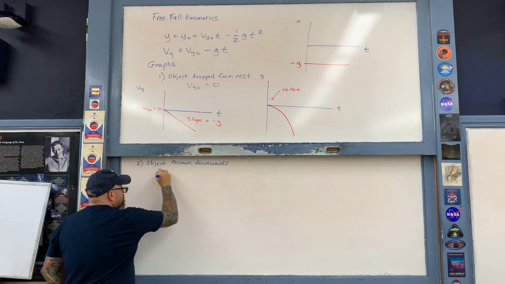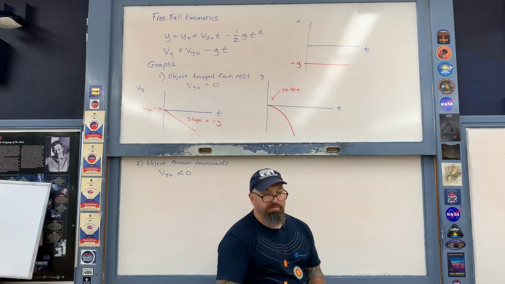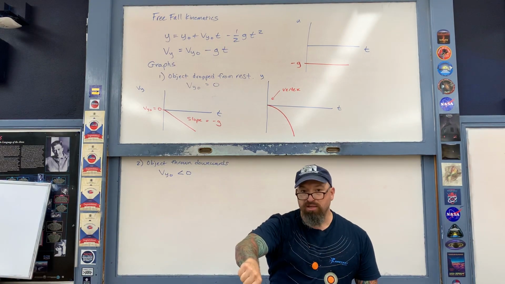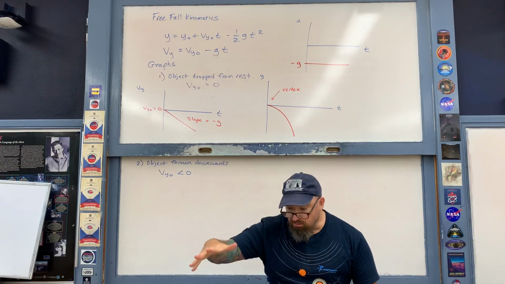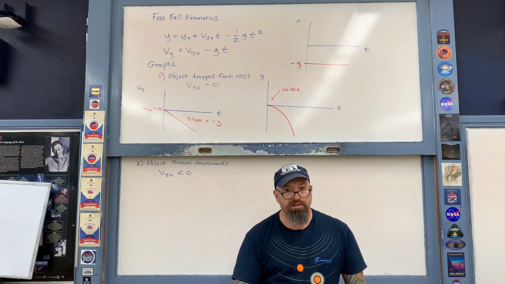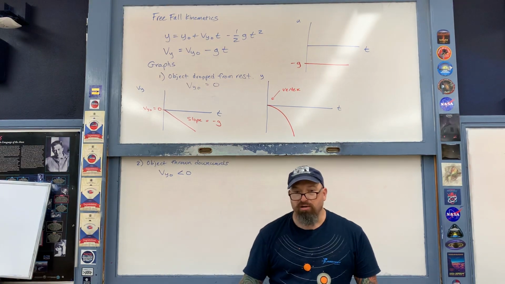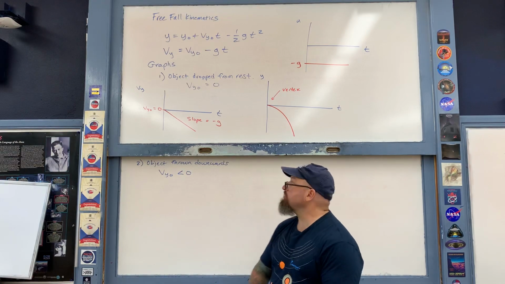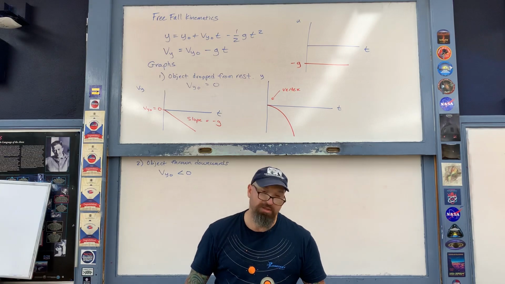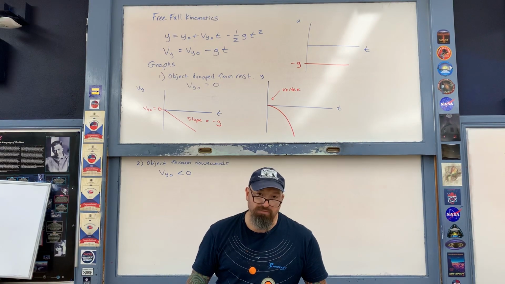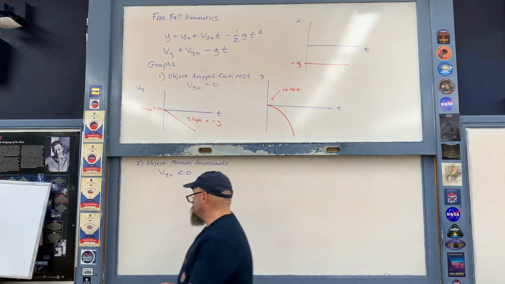Okay, now for an object that is thrown downwards, the initial velocity is a negative number. Remember that we tend to think of the downwards direction as negative and the upwards direction as positive. So if I take an object and I throw it downwards like so, I give it an initial velocity in the negative direction. The only thing that changes then, therefore, on the velocity graph, as opposed to what I had earlier up on the top board, is the location of the y-intercept. Now the y-intercept is a negative number. Therefore, the velocity as a function of time graph just simply looks like this.